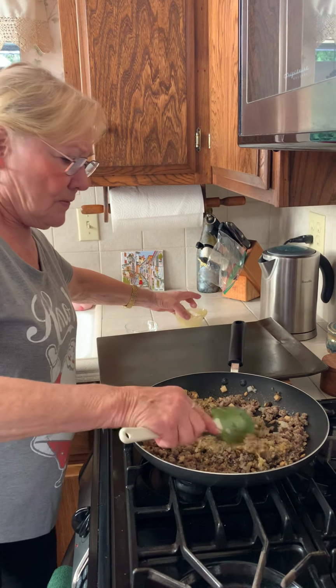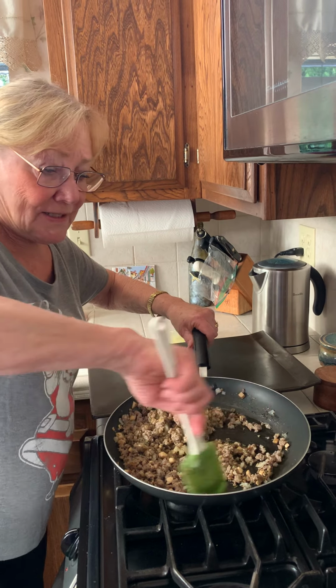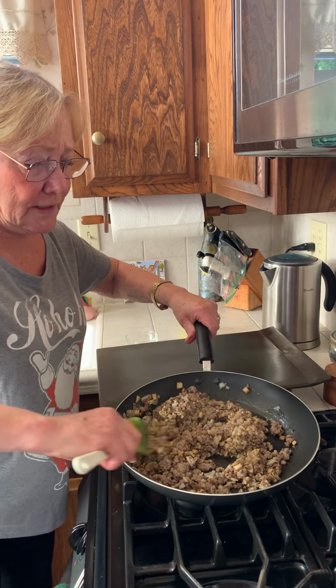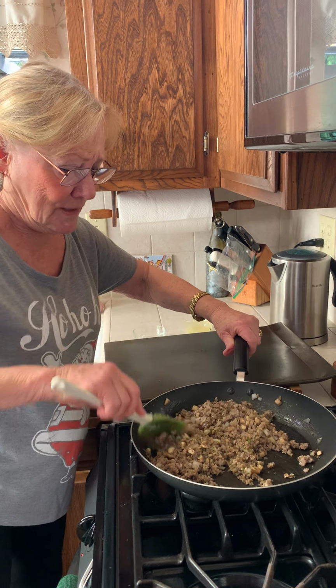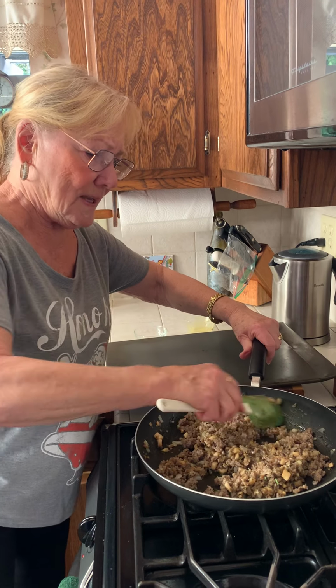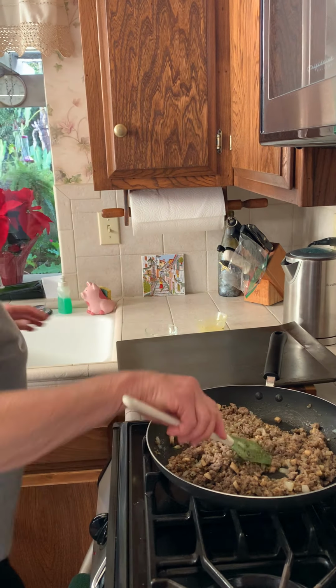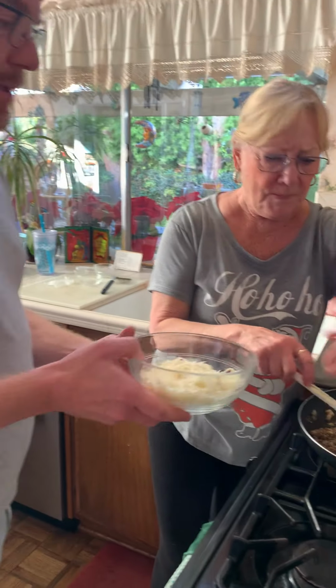We've got that going on here. Now I just made one a little earlier without the egg. I used an egg substitute, because we have an egg allergy in the family also. So I make one without the egg. And then now we'll add in the cheese. You can help me put it in.